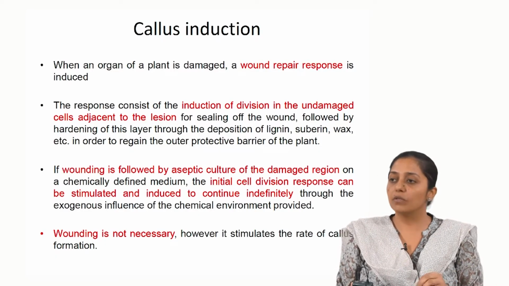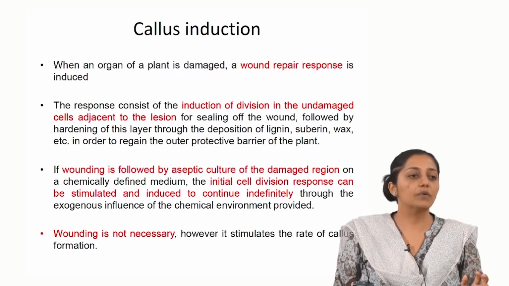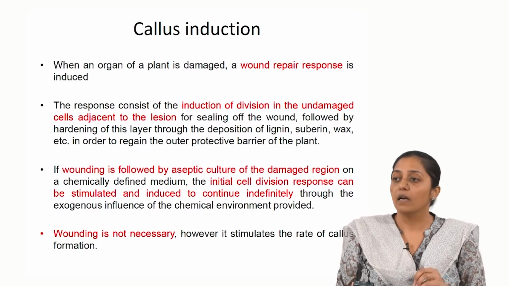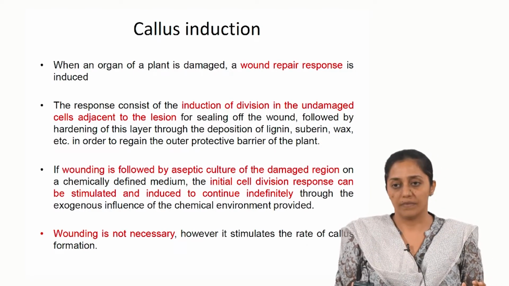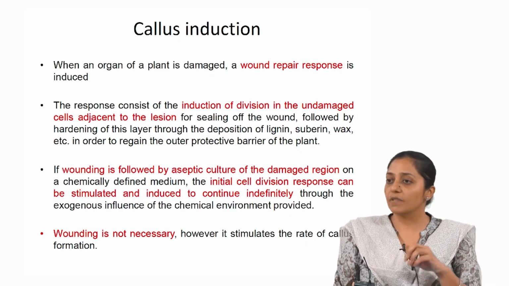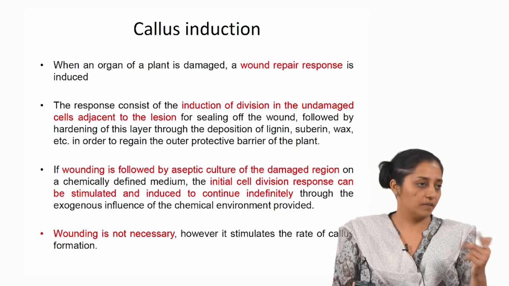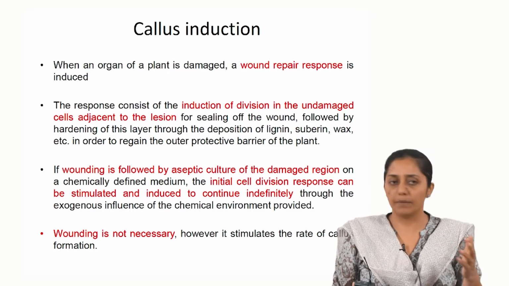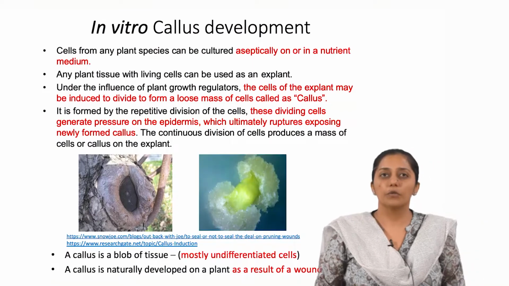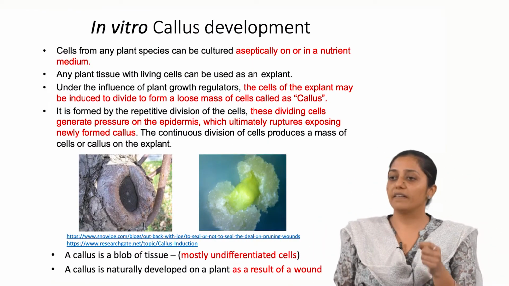Now, when you need to exploit this in vitro cultures, what would you like to have? You would like a continuous repair mechanism rather than closing it at any time. So you would like these cells, which have now started rapidly dividing, to continue to divide forever till you subculture them and provide medium. Generally, you may see this even when you take small leaf explants and provide the right kind of medium.